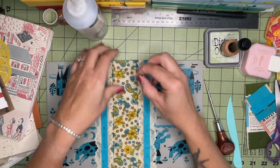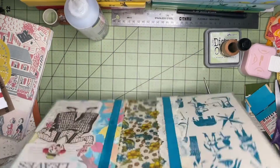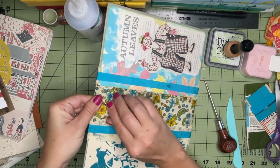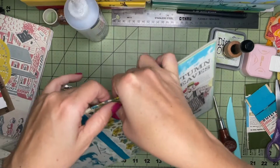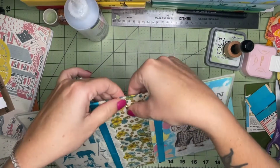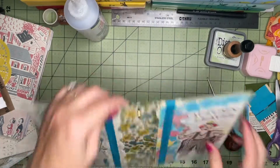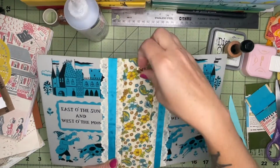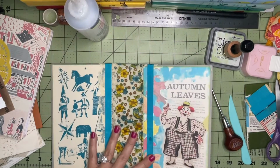So you're just pinching that little brad shut, and you're gonna push it right through the hole that you punched. Make sure your ring is going upright, so that way when you hang a charm from it, it's hanging the right way. And then you're prying open those little fasteners on the back, and you'll see now why I wanted to make sure it was low enough, so that way that little top fastener wasn't poking out over the top. But again, make sure that it's hanging the right way so you can easily hang a charm off of that.